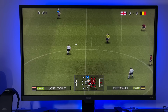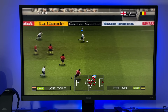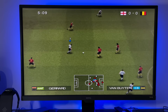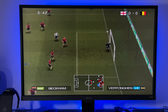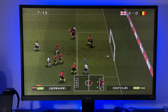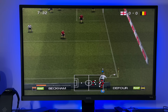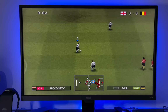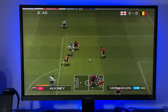Okay. That actually doesn't seem to be bad at all. But there is a slight lag. I can tell this is not full speed. Oh, you see that slow motion action there? So PS2 games are not playing at full speed by the looks of it. I think we need a slightly more powerful processor in order to emulate PS2.